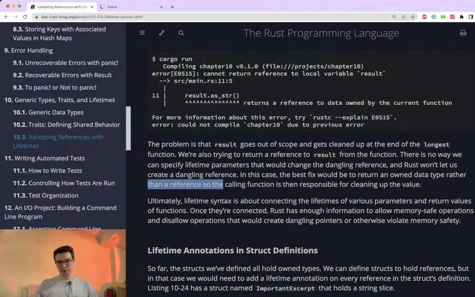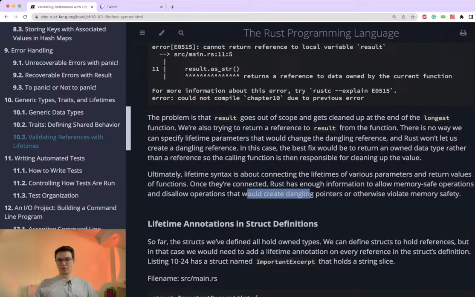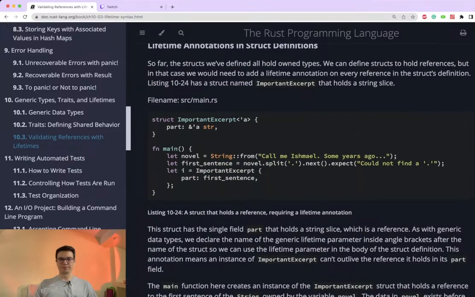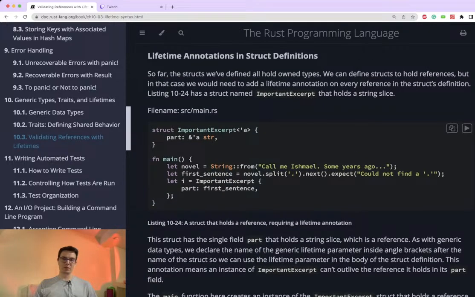Okay. Ultimately, lifetime syntax is about connecting the lifetime of various parameters and return values of functions. Once they're connected, Rust has enough information to allow memory safe operations and disallow operations that would create dangling pointers or otherwise violate memory safety. Okay.